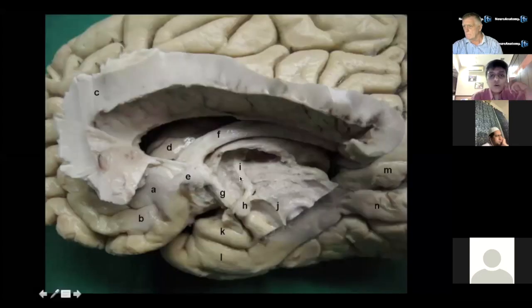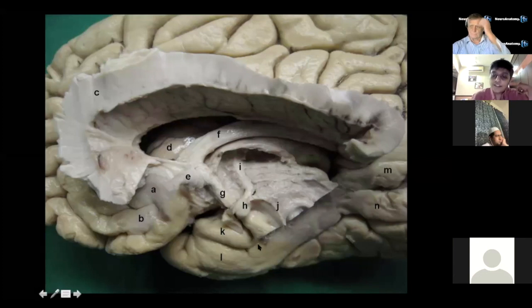So as you go in the depths, you see this region that I've started dissecting here now. This structure first that you see here is the mammillary body. As you core out the gray matter of the hypothalamus, you start seeing the mammillothalamic tract. So this is the mammillary body. There is one tract that goes up, that is the mammillothalamic tract, and one tract that goes down, that is the mammillotegmental tract, which connects to the tegmental nucleus of Gudden in the midbrain.